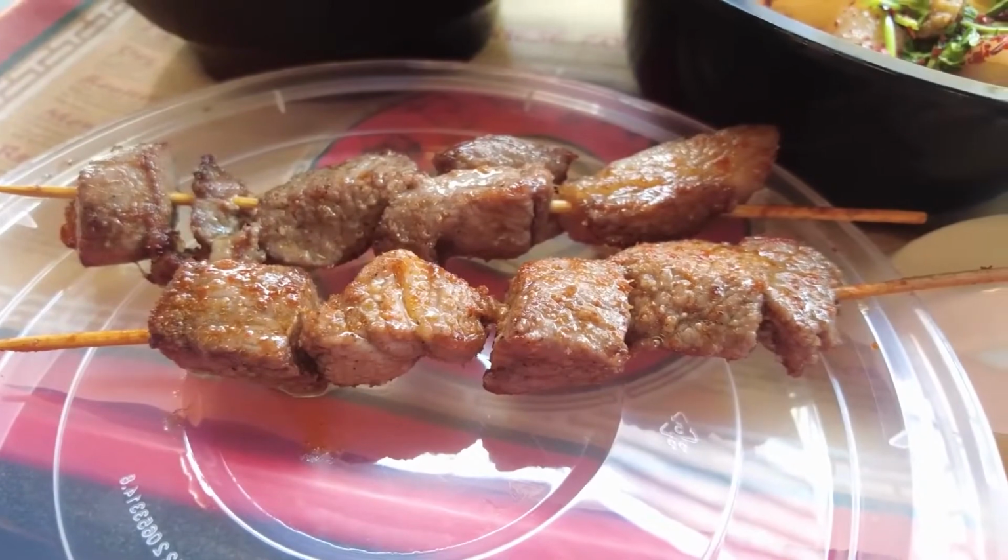Now, Terrance, before we get to the main dish, the main reason we're here, what if you try one of these lamb skewers? The trick is, you don't want to eat it like this. You'll poke the uvula. So you got to eat it from the side. Wow. Right off the bat, it's covered in spices. It's not just lamb. I thought it was going to be just a nice lamb flavor, but they have some nice Chinese spices on the outside that are just making my tongue pop. It's so good. It's so delicious.